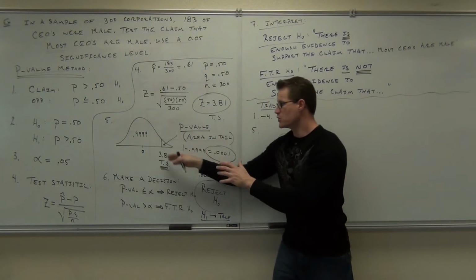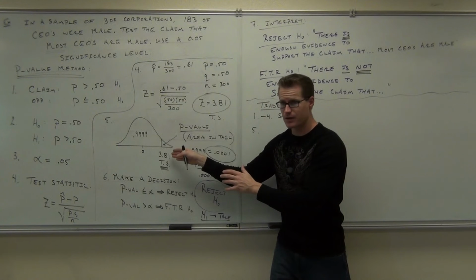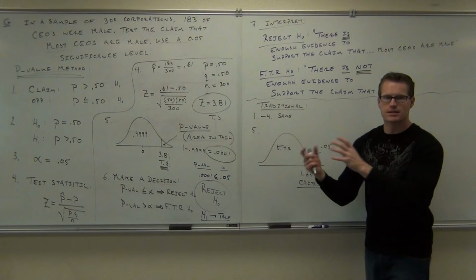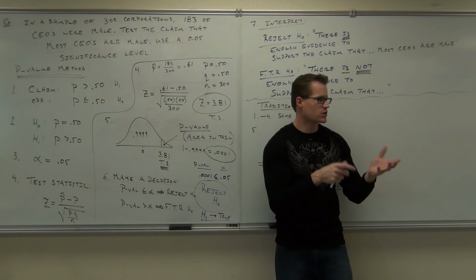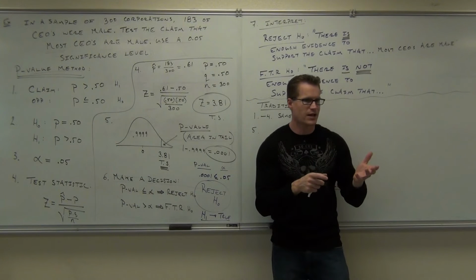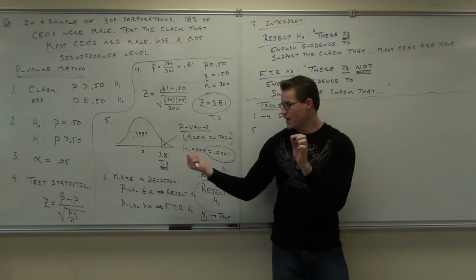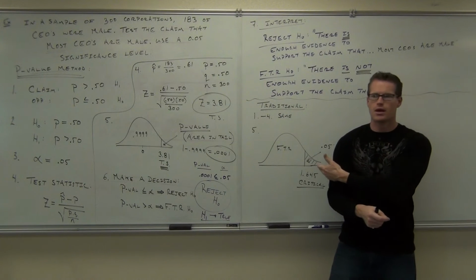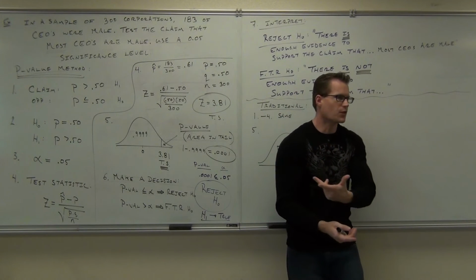The p-value, you put down the test statistic, you find the area. You get it? Traditional is opposite. You put down the area, you find the critical value. It's literally doing the opposite thing. That's why on your chapter 6 stuff, I had you not only look up z-scores, hey, p-value, I had you look up areas, hey, traditional method. That's why I had you be good at that stuff.